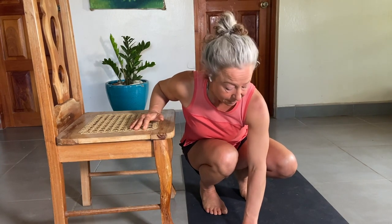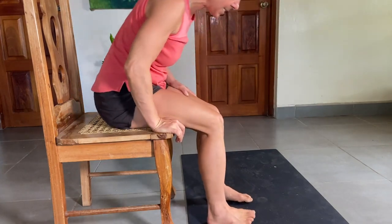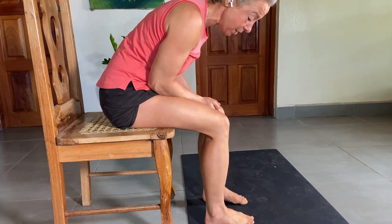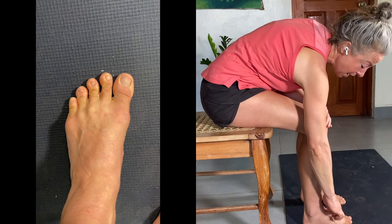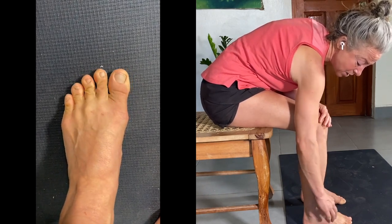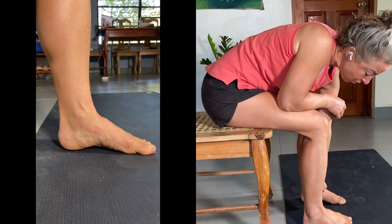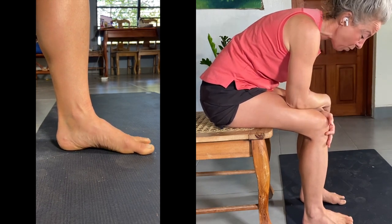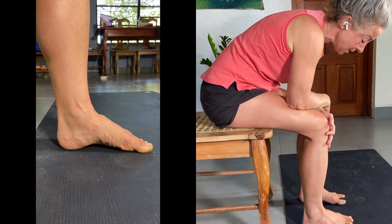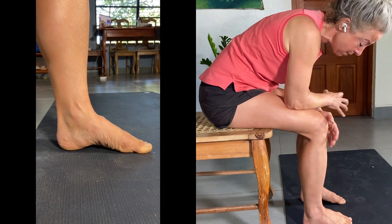We want your toes to press down strongly and straight instead of crinkling. Start this exercise in a chair so you're not overloading your feet. Press your toes down flat into the floor — no crinkle — and try to lift up your toe knuckles to create the toe end of the transverse arch, so your whole toe area lifts up with a little more space under your foot. I'll show a close-up as well. It's like a toe push-up. Do 10 to 20 of those a bunch of times a day — it's going to be super helpful in building muscle and control around those toes.